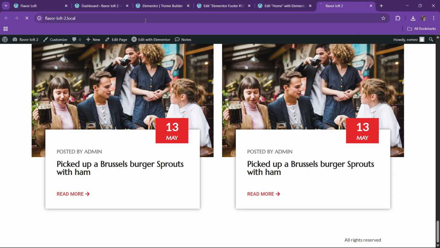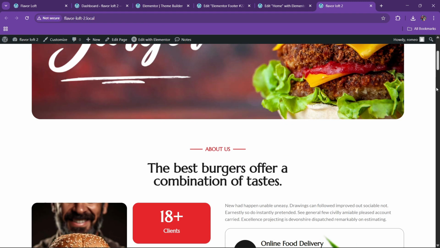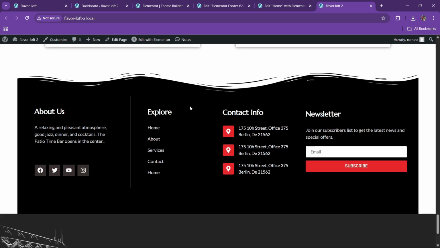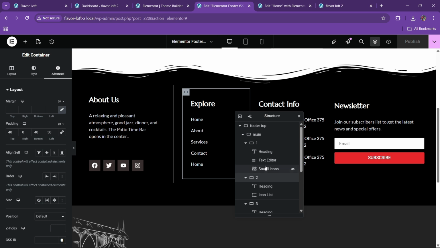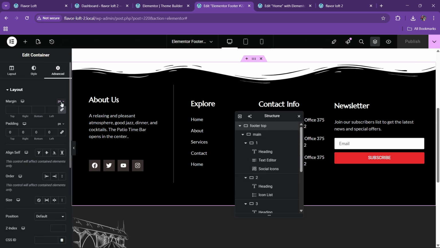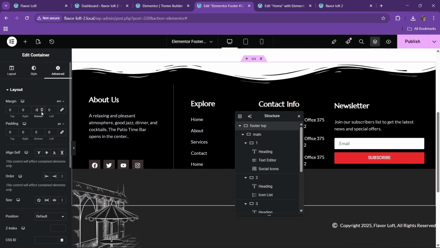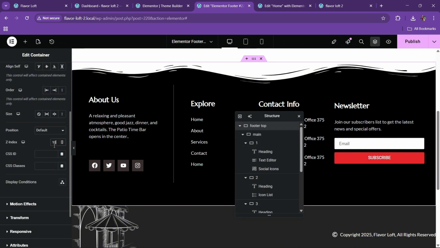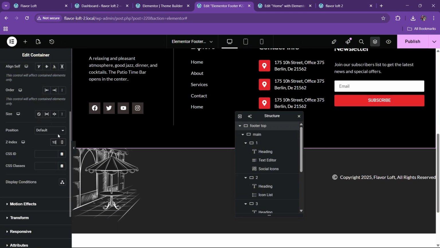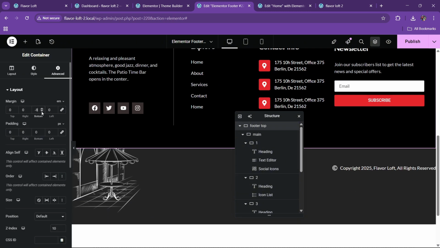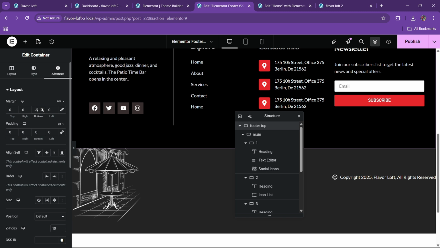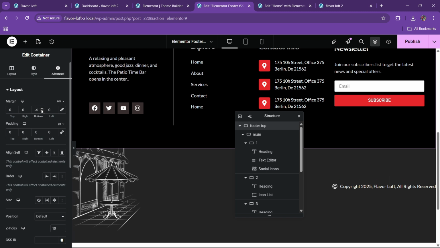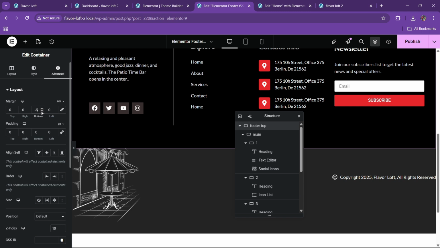Okay, now let's refresh. If I go below, you can see we have this. Only we have to put this below. For that we can just go to the footer top here, choose the EM value, and here we can make this to below. Okay, here for the Z index we can give this 10. Okay, we are on the top of this, then we can just make it below. Okay, we can make this below.